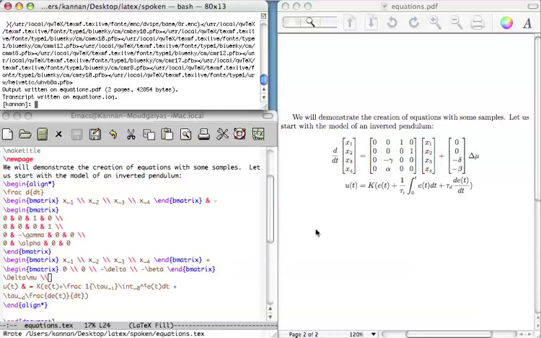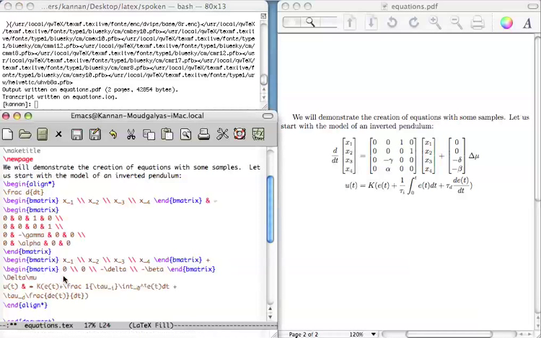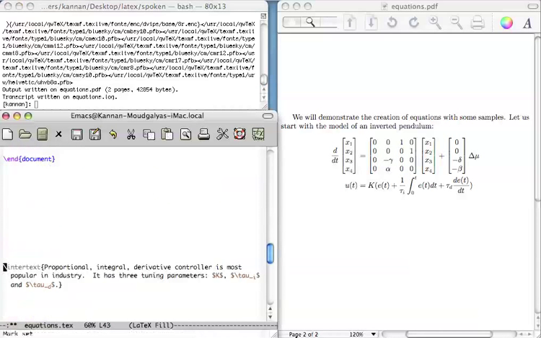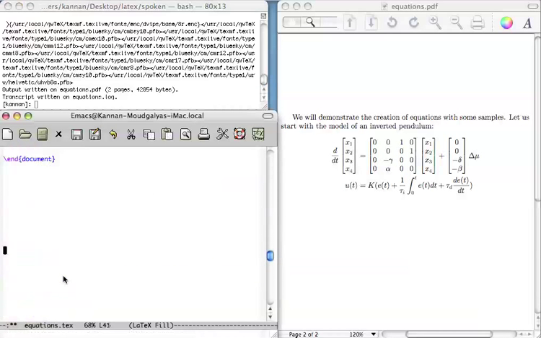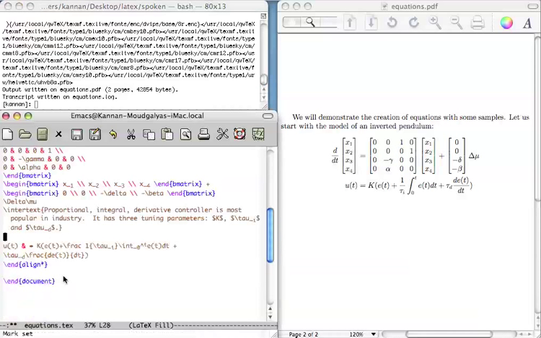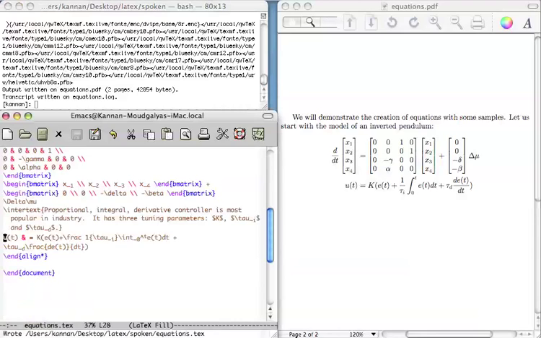Now we want to introduce some text between these two. So the line separator slash slash is removed, and in that place we introduce the text that we want to include. Let's take this text and put it there. Whatever text we want to put appears in braces with the intertext command. Note that the opening brace has to be closed. Not closing the brace is a common mistake made by beginners.